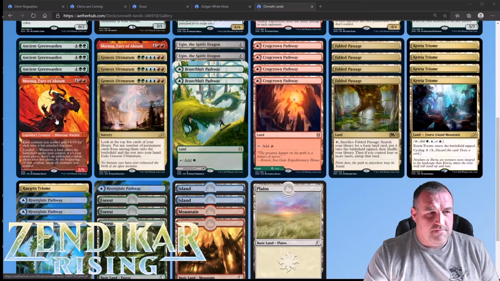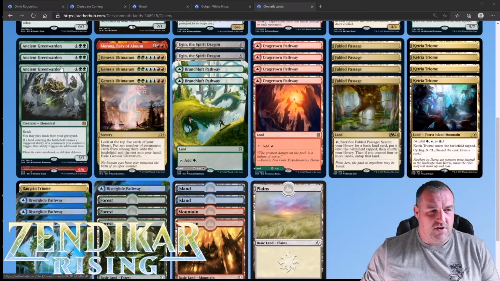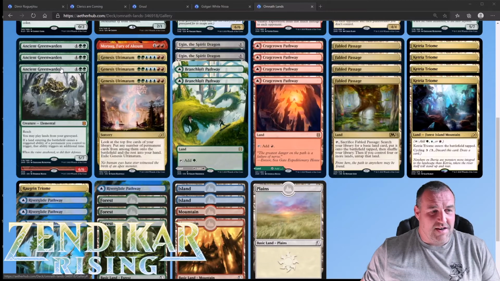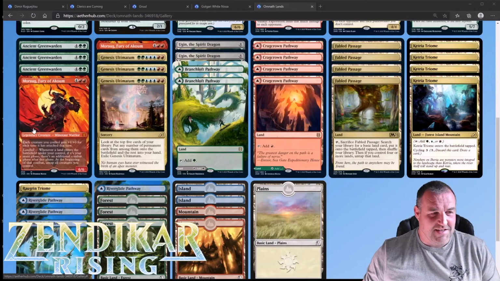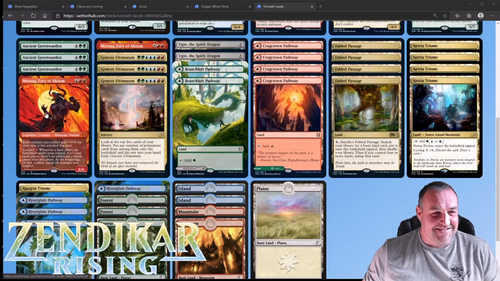Now, as you can imagine, if you have this guy down and the Ancient Greenwarden, this is an ability. So this triggers twice. So, boom shakalaka, you get 2 additional attack phases. You can see where this deck's going. It's just stupid. We're also, of course, playing Genesis Ultimatum, which can make the whole thing go completely Pete Tong.